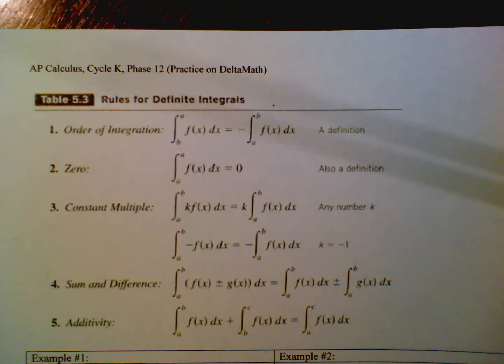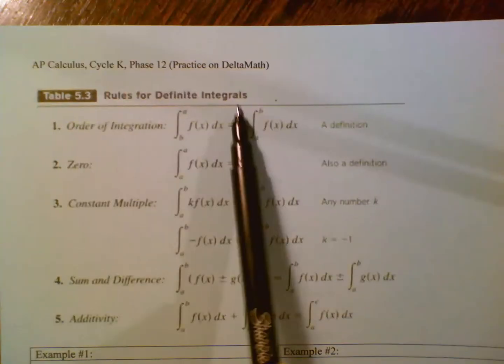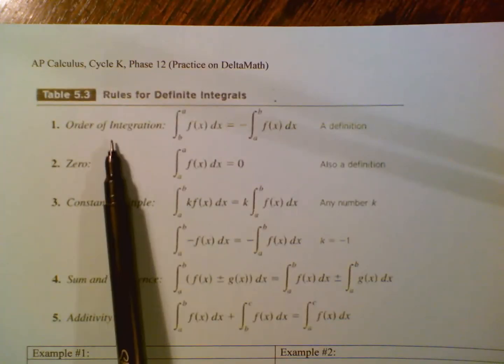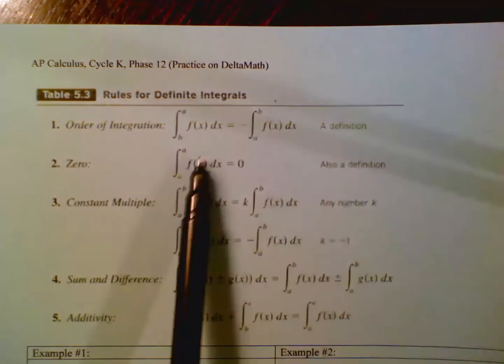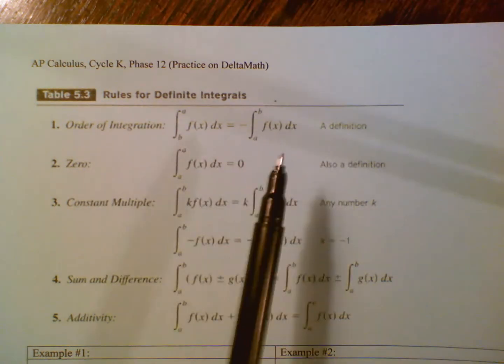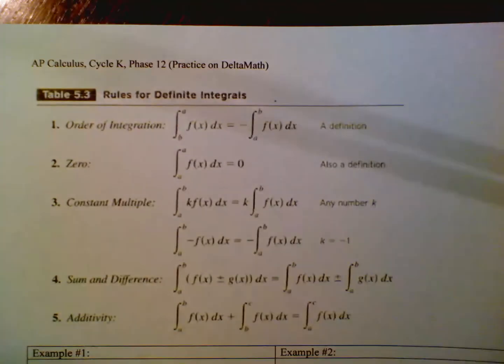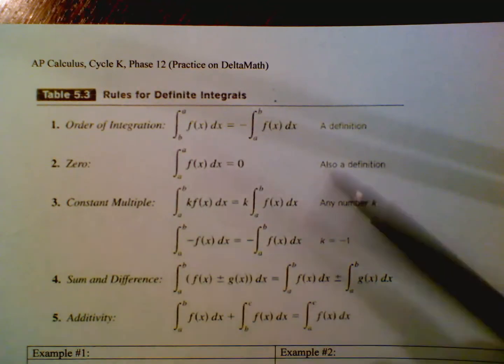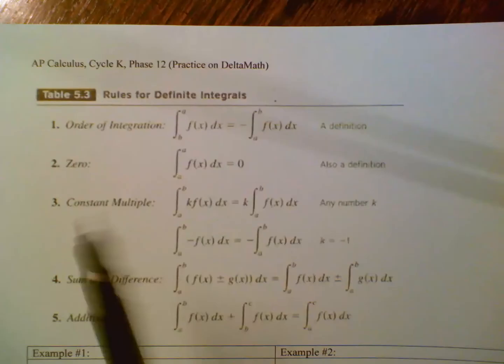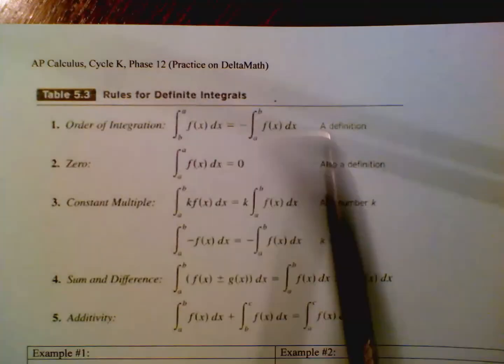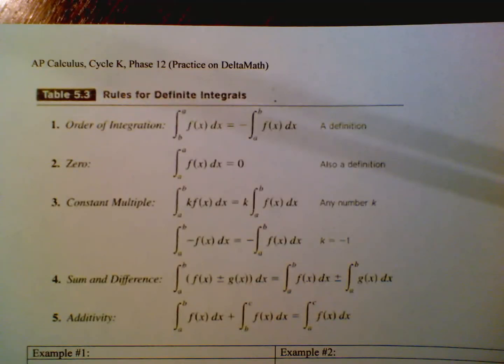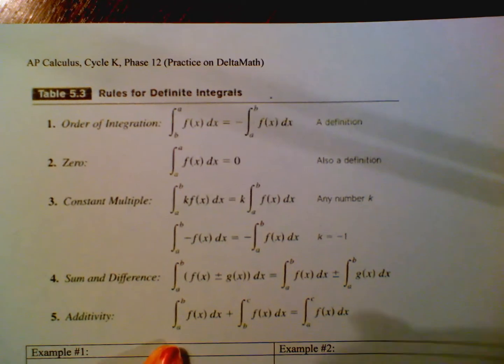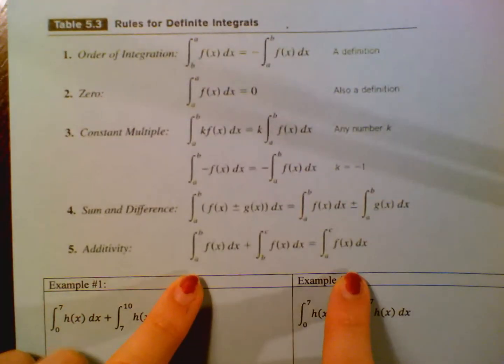Okay, so this is phase 12, and we're going to talk about rules for definite integrals. So this rule is the order of integration rule, which we're going to use. And as I use them, I'll refer to them. You could pause the video and take a look at them, but again, as we use them, I'll refer to them. So let me refer to this additivity rule here.